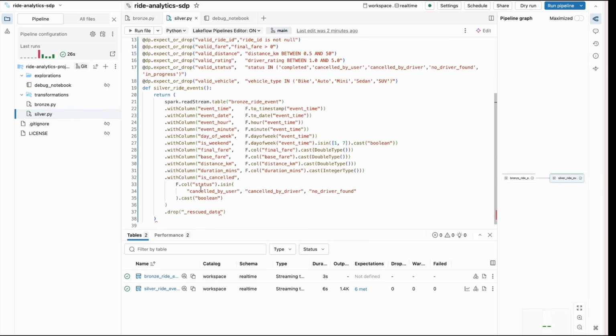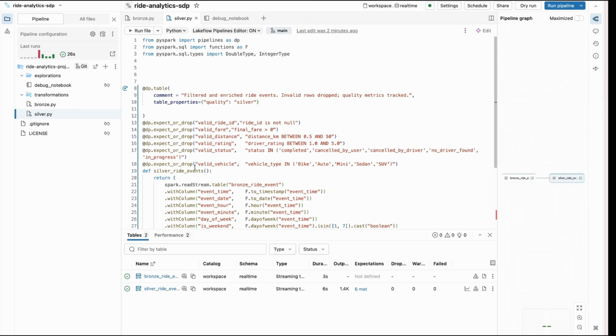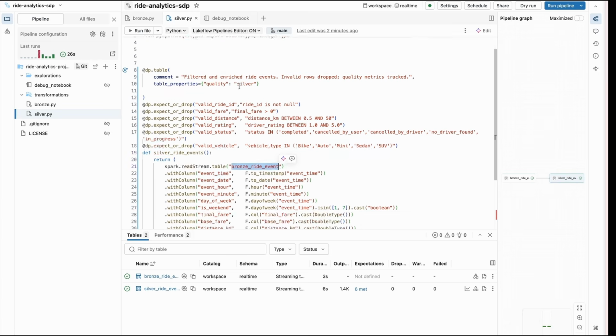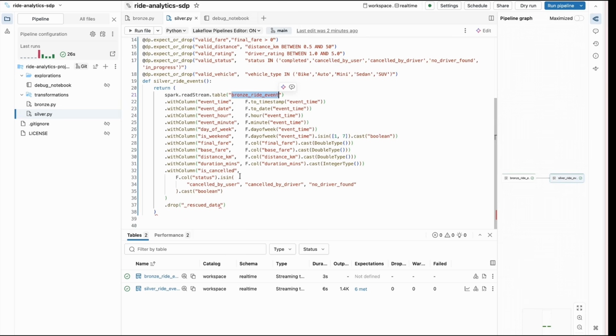And I haven't defined the dependencies here. I did not mention in silver.py that this particular table depends upon this. So the engine takes care of dependency management. All I do is write the code, and everything else is taken care of by the Databricks engine.